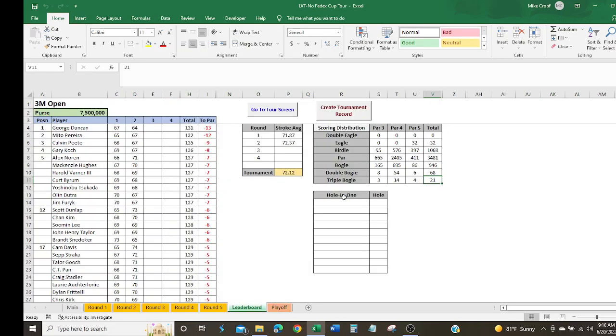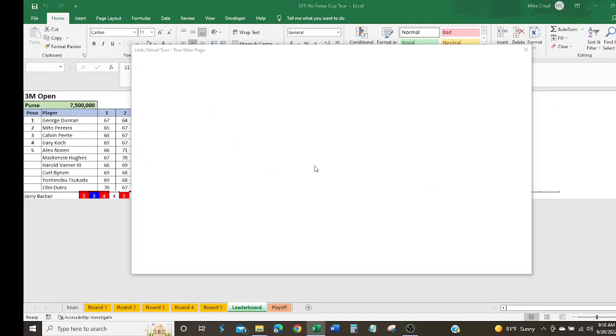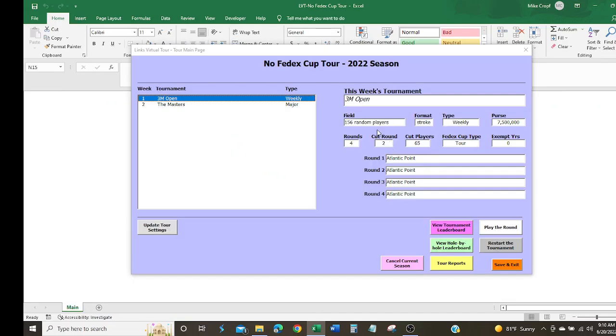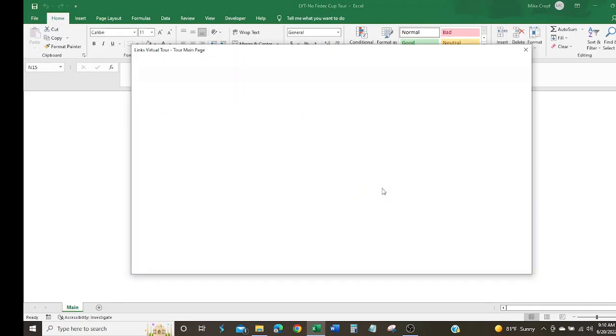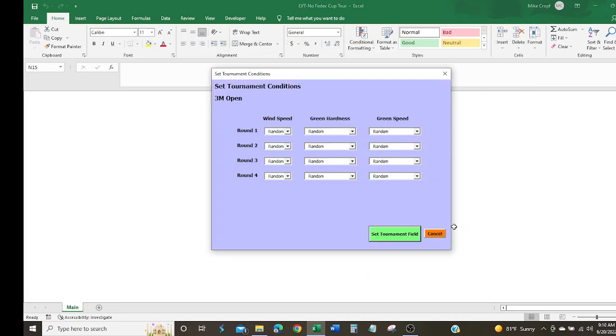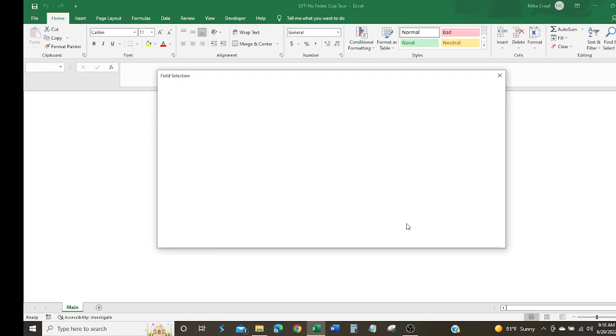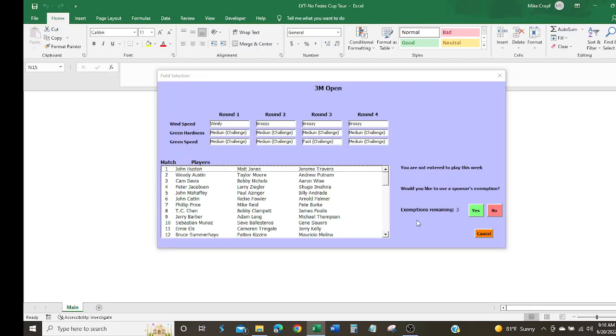Well, okay, let's say I really wanted to play this tournament and I don't like the way things are going. Well, you can play the system here, you can just restart the tournament. So if we restart the tournament, everything that's been played up to that point will be erased, and we'll come back to here, start the tournament again, and we will see that our exemptions have been reinstated back to what we had before. So you can play the tournament or you can skip it, as you saw there.